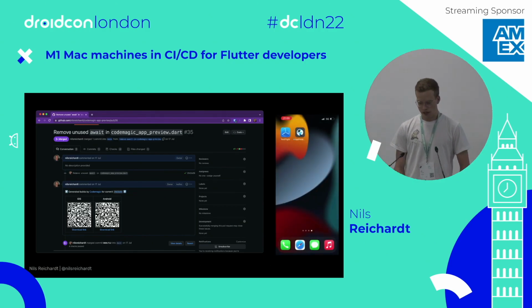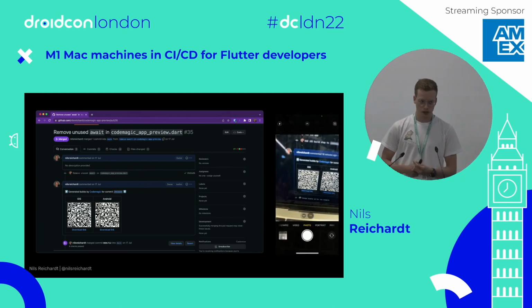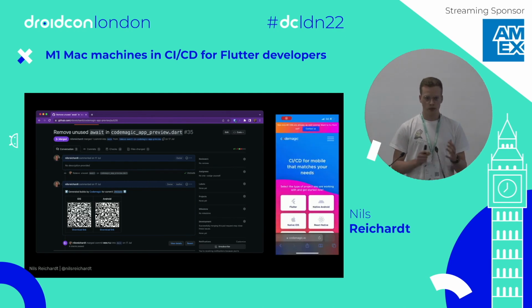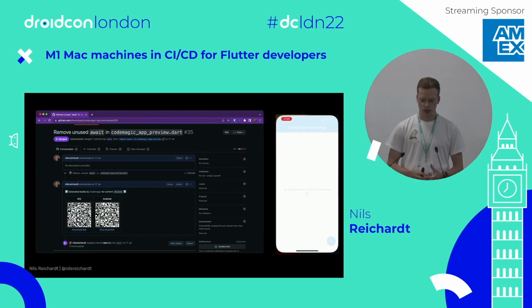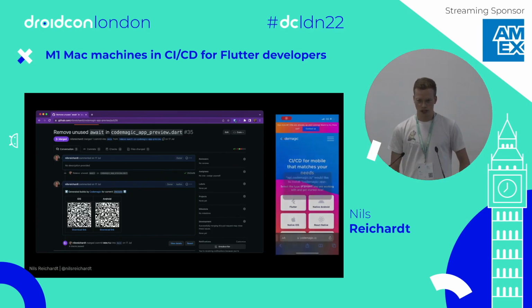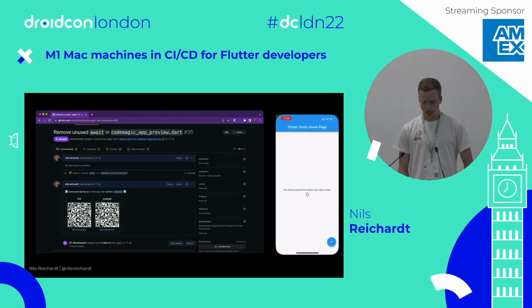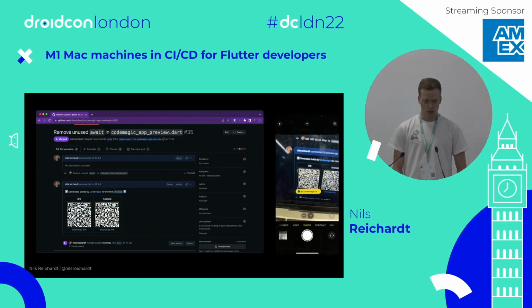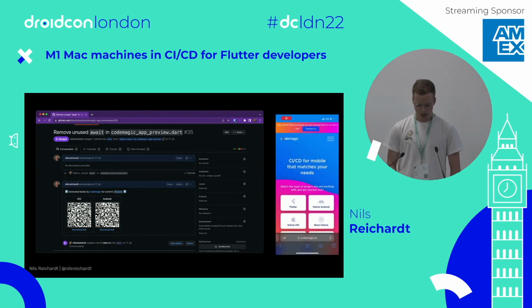And I really like this because the first point is that you have a build check in your pipeline. If something is broken with your build, you just get it on the pull request level, and so you can really ensure that your build is working every time when you are on the main branch, because you are catching all the build issues on the pull request level. And also you have an easy way to just check the feature on your phone, and especially you can run it in release mode, and you get a real feeling about the performance in your app.